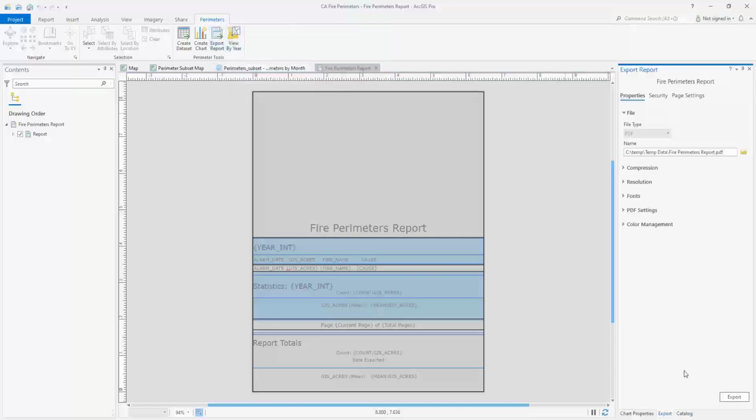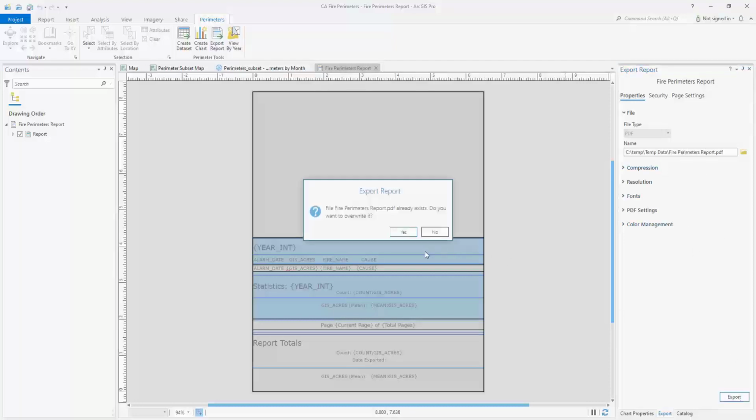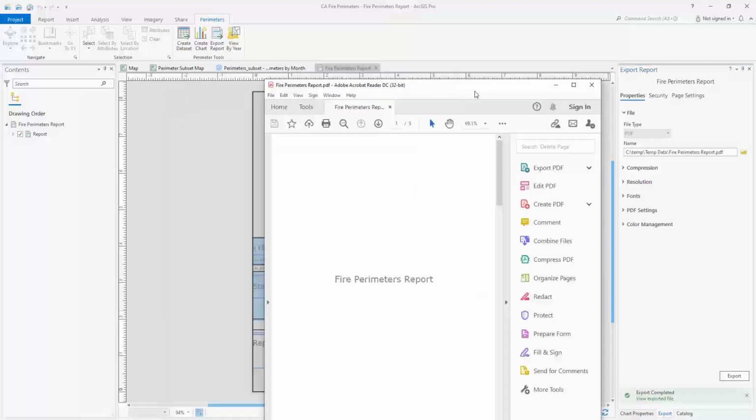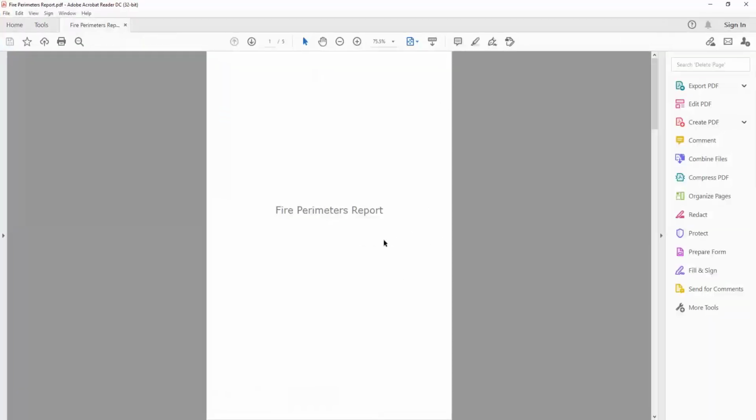You can see that the pane opens. We're just going to go with the defaults here, and we're going to export that PDF. We had already exported one, so we're just going to go with the default. And let's just take a look at the fire perimeters that we selected in the chart. Okay, here's the report.